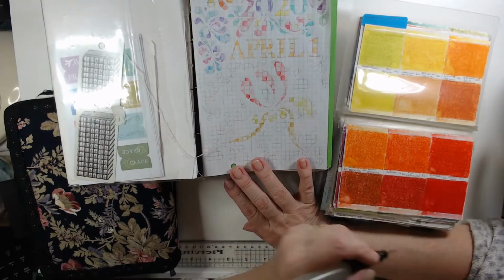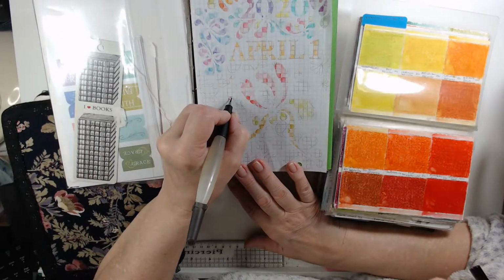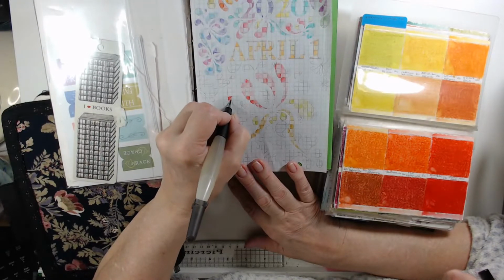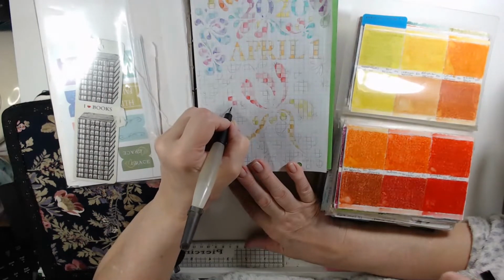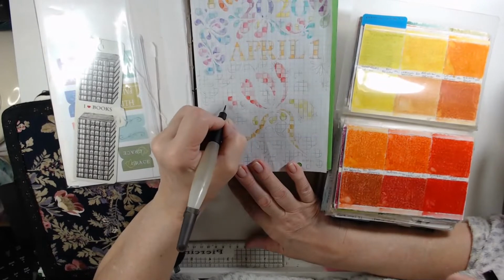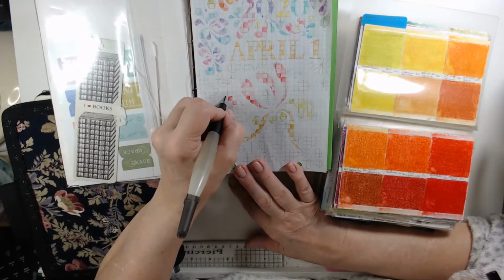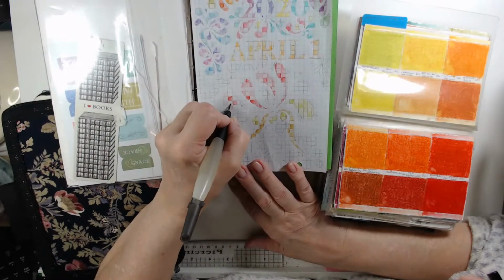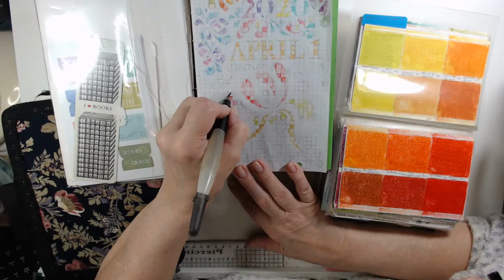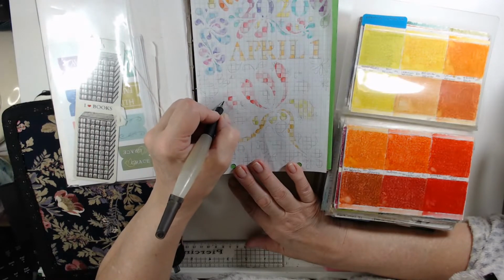Again, you can draw circles, squares, you can do a doodle, you can trace something, you can use a ruler and make lots of shapes. You can use a stencil and make patterns, or you can just doodle flowers, rose petals, anything you want to create a shape to then just very gently colour.